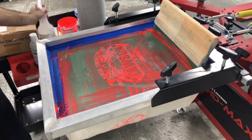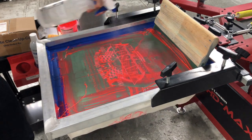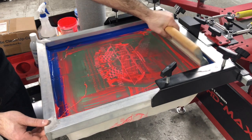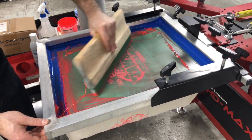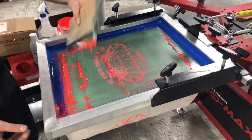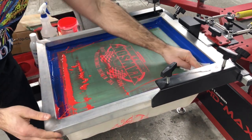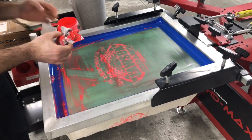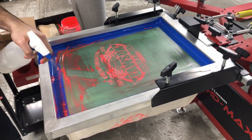Put my screen down, take my press wash, spray it in the screen. I'm going to use my squeegee a little bit just to kind of help me move everything around. Now I should just be able to wipe it up. If I have a bunch left, I can just spray a little bit more press wash.